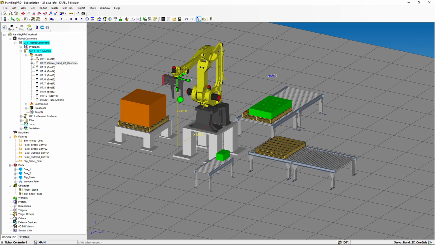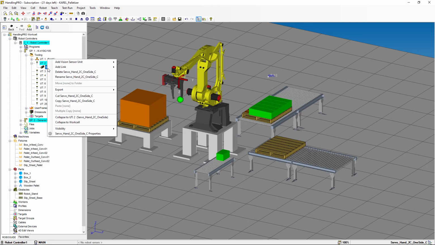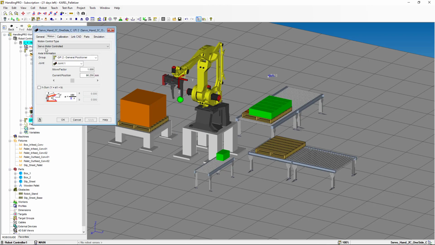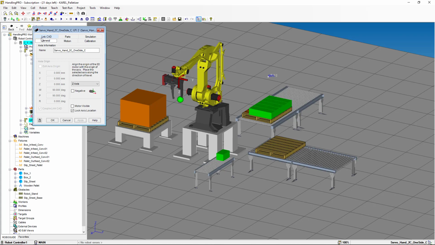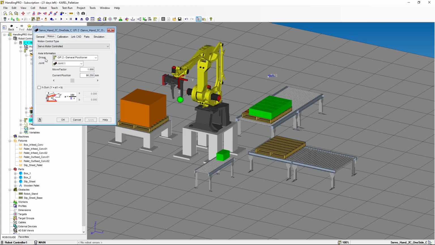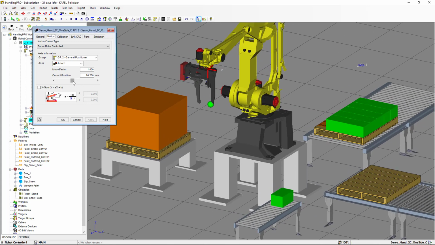If we expand the user tool 2 and we go to the link, we can go to the properties, and you're going to see here that in the motion group, I have defined the group as a group 2 and the joint as a joint 1, and we can open and close the gripper with a slider.